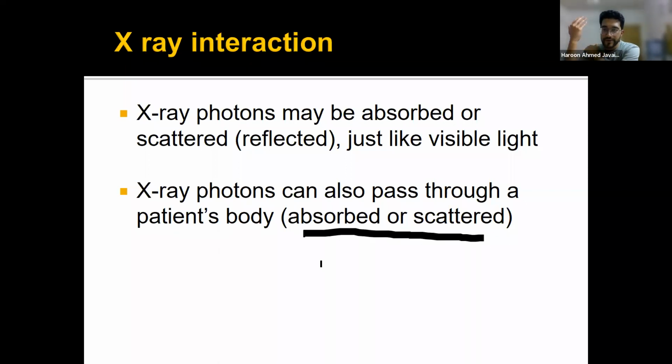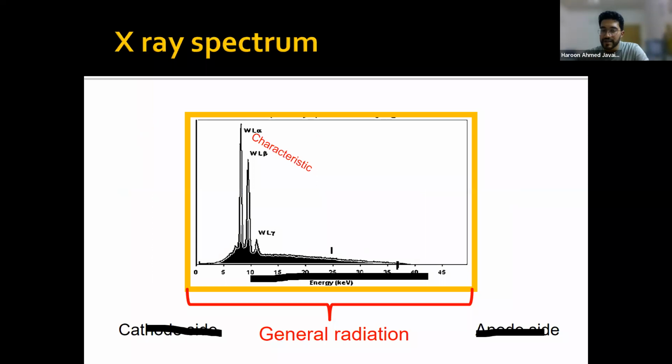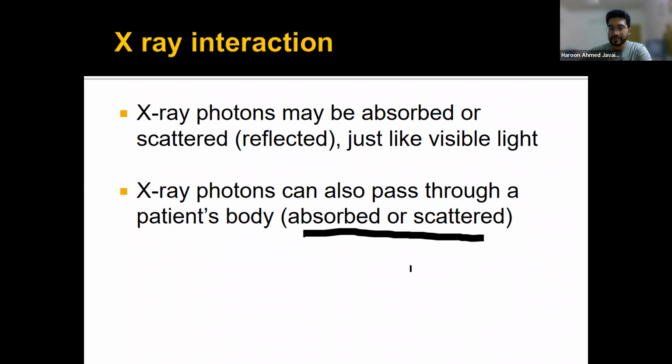So basically, the higher the energy, the better the penetrating power, the better it is for image production, generally, okay? Remember how there's a spectrum over here? Not all of this spectrum is going to be useful for us. We want X-rays of a specific energy, which are not low enough that they are absorbed altogether, but not very, very high in energy, because the higher they are in energy, the more dangerous they are to the person, right? So that's the idea over here.